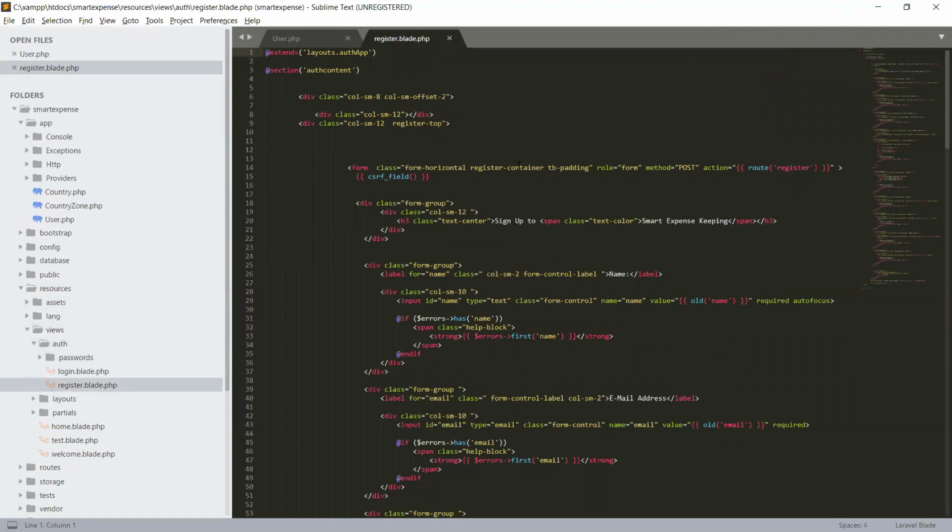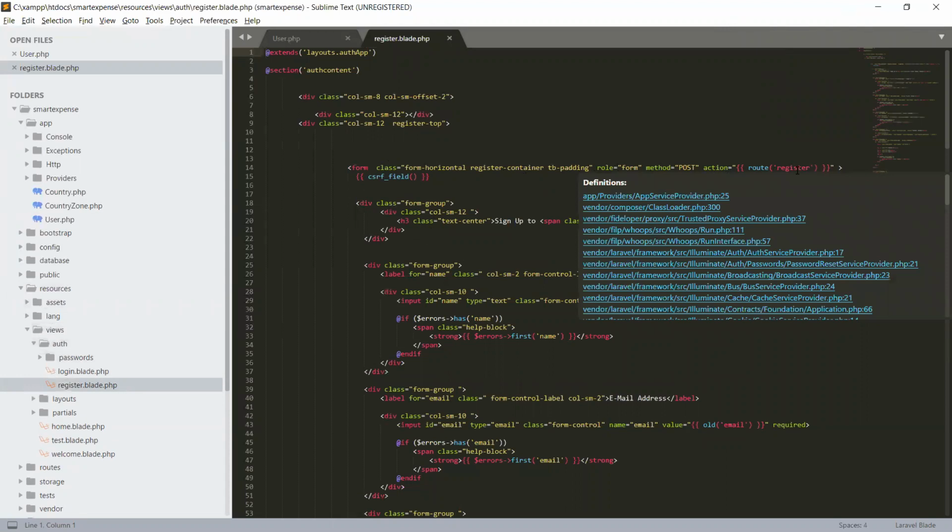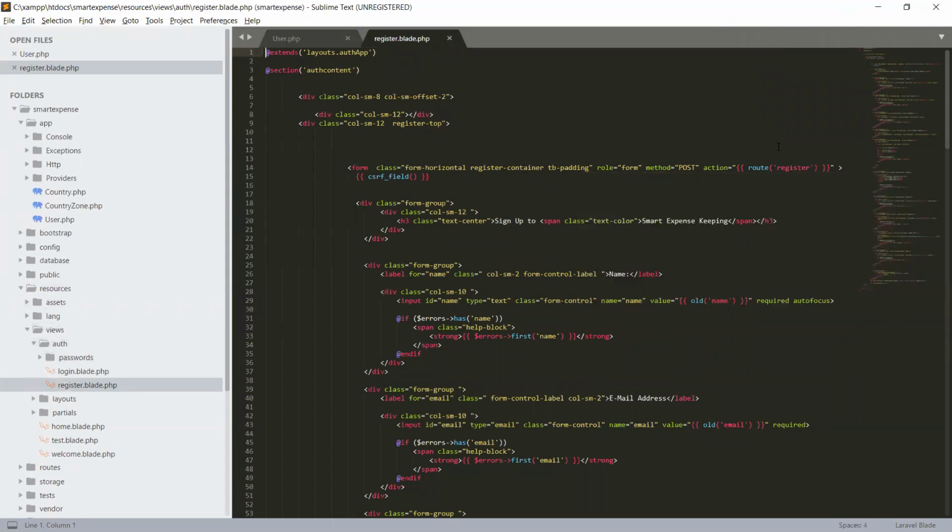You can see the route is register. We are submitting this form to a register route. We will shortly see the routes of login, register, email, password, and password reset, because these are the routes that Laravel has created for us with scaffolding, and we will see them shortly.